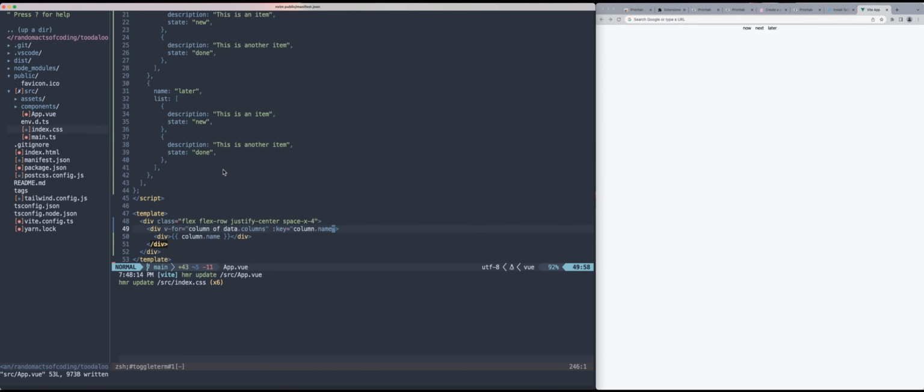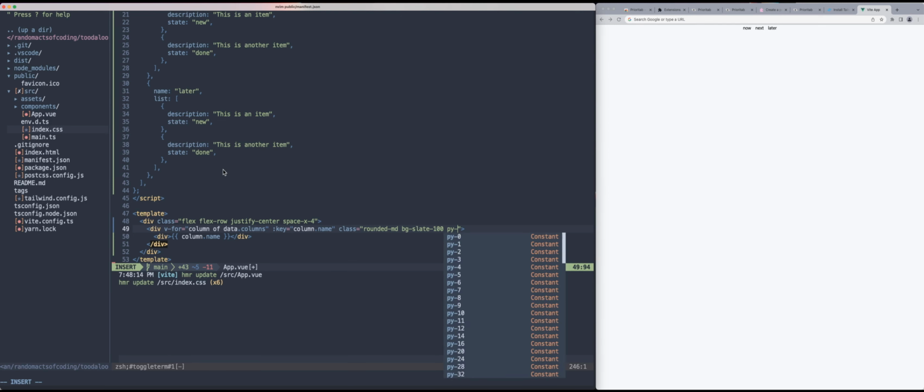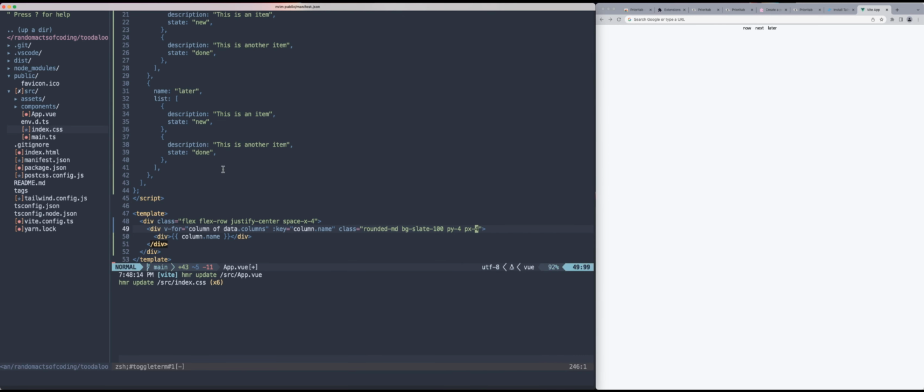And now I can style the columns. Medium rounding. Let's give it a background of slate 100. Padding, maybe padding Y of 4, padding X of 4. I'll start off with 4 for both of these.